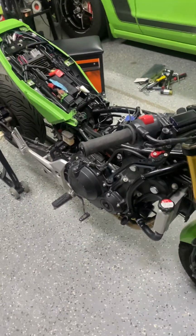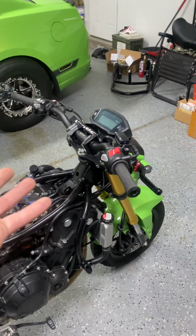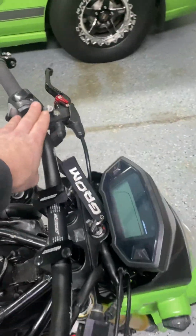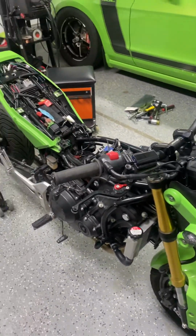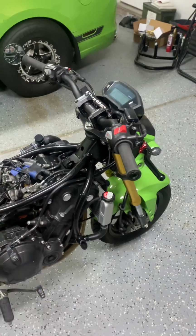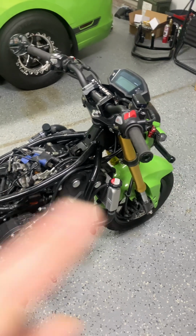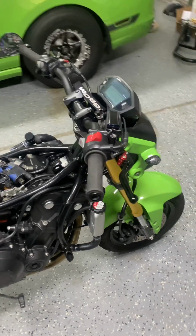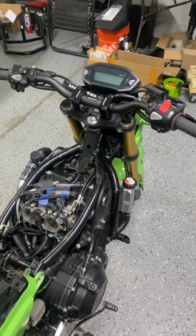Another thing, and this is why I haven't made this video yet, but the hand controls. I kind of grouped that with all the wiring, but the hand controls, and then the clutch lever, clutch cable, throttle cables are all off the 500 as well. I did put a stabilizer on here at one point. You don't need a stabilizer, but when you start getting around 70, 80 miles an hour, that front starts feeling real twitchy. So it's not necessary. That's why I took it off to sell it, put it on my other bike, but this is it.